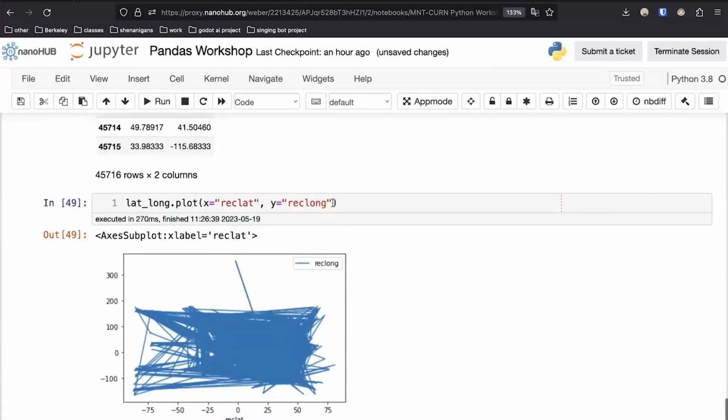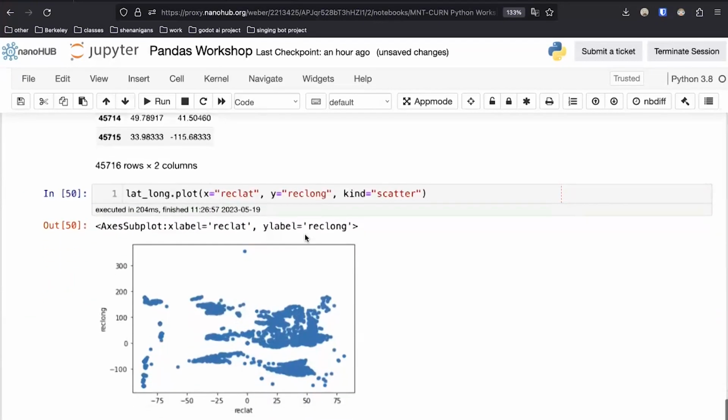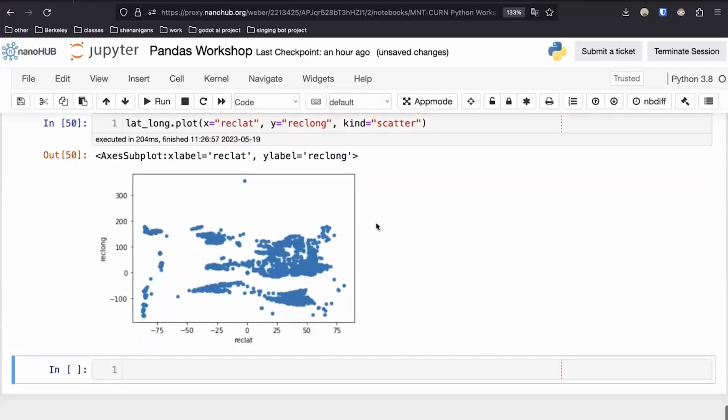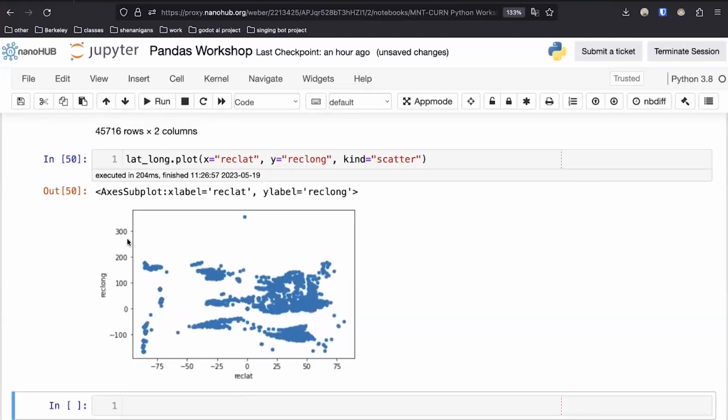And of course, a line plot is not the best way to plot this. So we'll change this into a scatter. Type equals, no, it was kind equals scatter. Okay, well, that's interesting. So that's a scatter plot of all the locations of the meteorite.